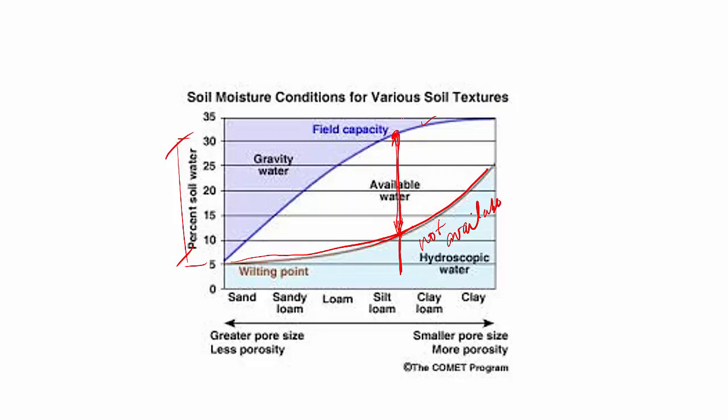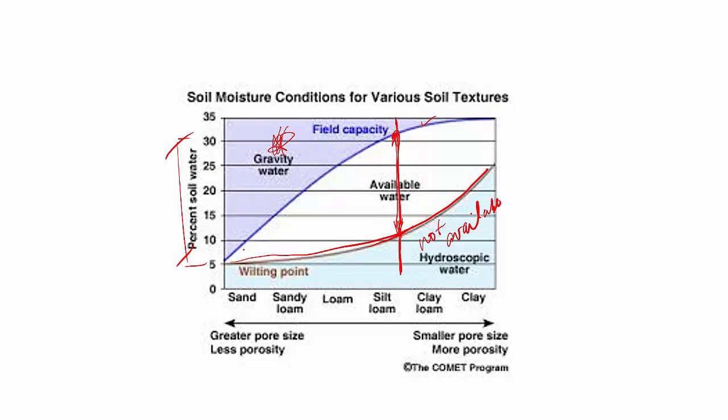This water is available to the plant, and anything above the field capacity as well, because that's excess water above the field capacity. So you have not drained the soil in this area. You still have larger than the field capacity, meaning you have some gravity water still there. So you want to look for soils that will have more available water in times of drought.